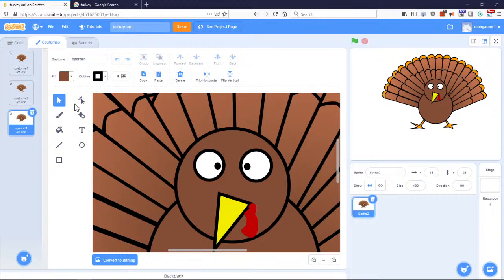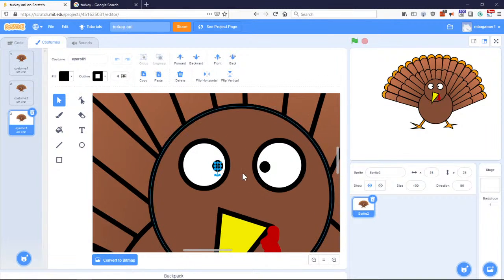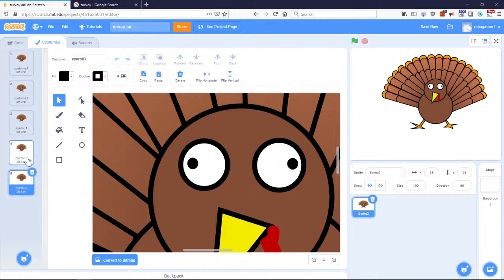Okay, so let's go ahead and get our eye. I have to zoom in a little more. Let's move our eye up. Choose the other eye. Move the eye up. All right, right click, duplicate. And it did it. Called it eye roll two. And then click our eye and put our eye over here. It's going to be Goofy Eye. And then right click, duplicate, and then do our eye pointing down.